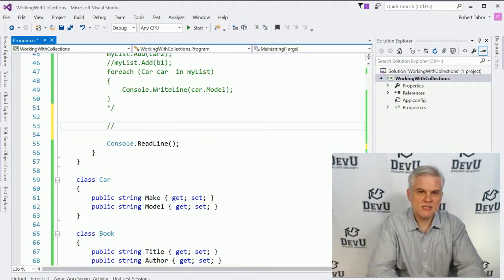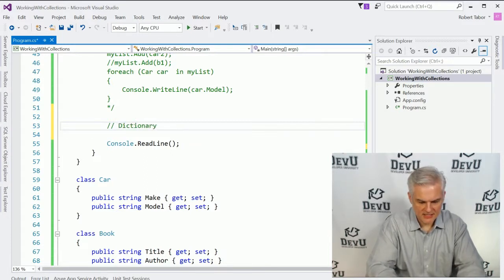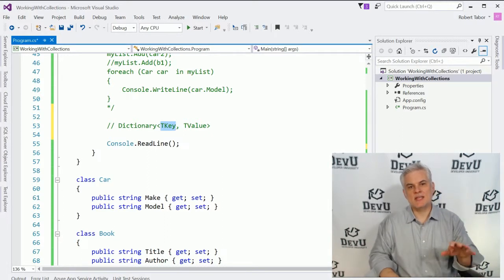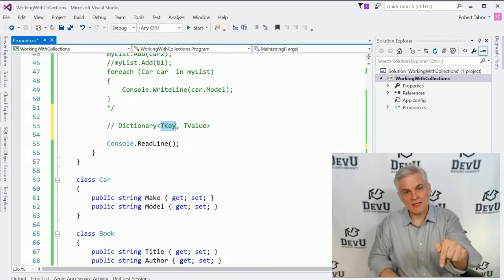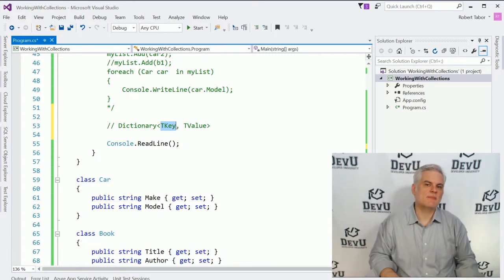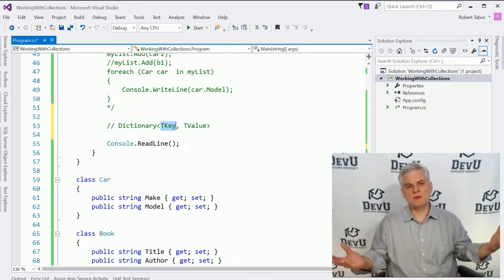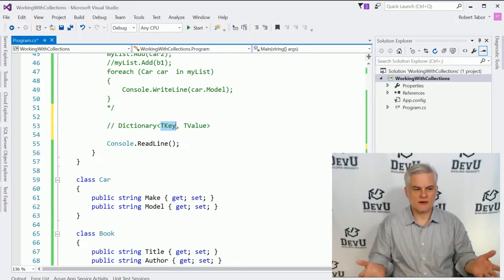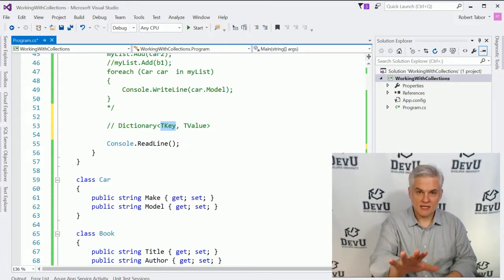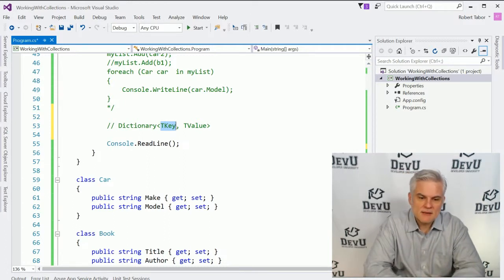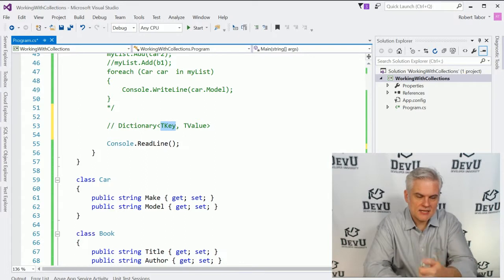And so typically when you see a generic dictionary mentioned, it's going to be kind of listed like this: dictionary of T key, T value. So in this case, what we'll do is specify the data type of the key. This allows us to find one specific item by the key. Now the key should be something that is unique to every entry in the dictionary. In the case of people, there might be some identifier. It could be a customer ID in your system. It could be a social security number if you're in the United States. But something that uniquely identifies one entity inside of that dictionary.